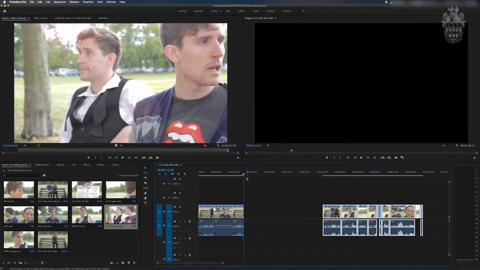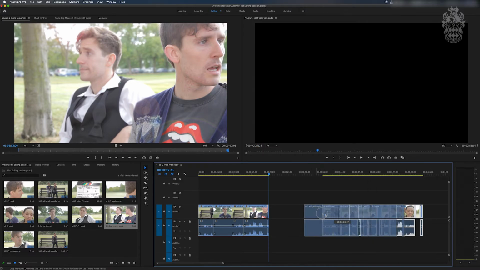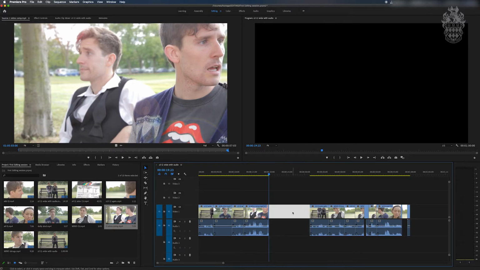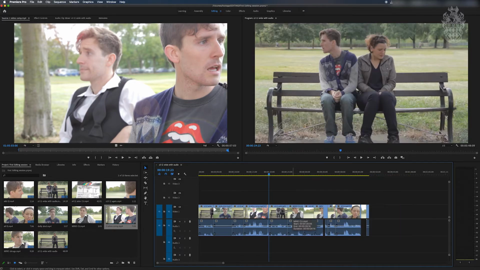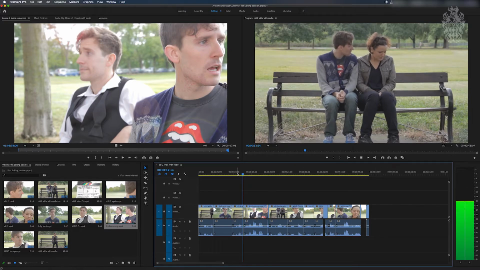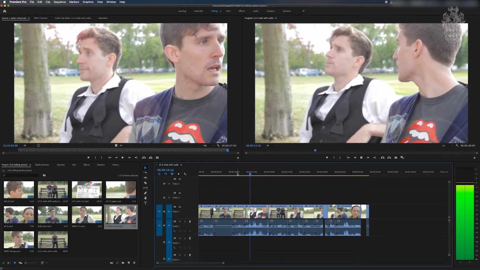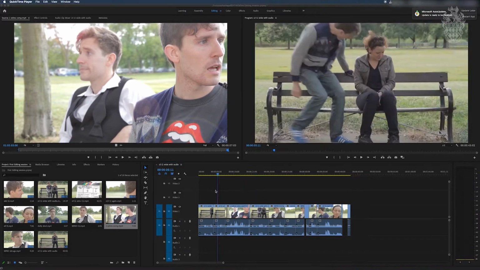And I hit override. I can now close this gap by highlighting all of the clips that follow it and drag them into position to close the gap. Or I can highlight the gap itself, hit delete on the keyboard, and everything snaps back into position. The action and the dialogue play out again, but now in a slightly different way.